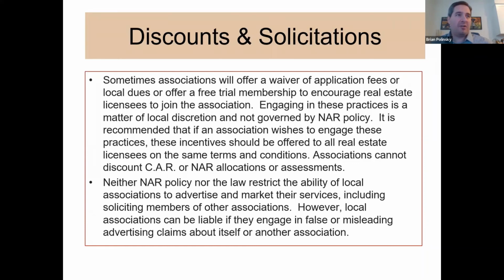or NAR allocations or assessments. That would not be permitted. Neither NAR policy nor the law restrict the ability of local associations to advertise and market their services, including soliciting members of other associations. Not saying you should do that, just saying that if an association does that, it's not a violation of NAR policy, and it's not a violation of the law in any way to solicit members of other associations. However, local associations can be liable if they engage in false or misleading advertising claims about either itself or about another association. So if you solicit, just be careful to make sure that your solicitations are accurate.